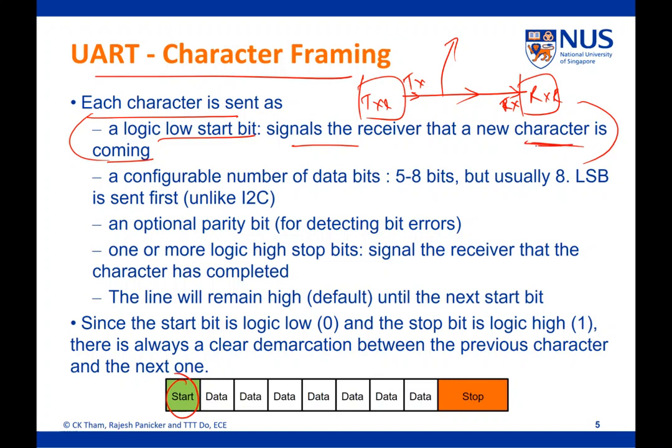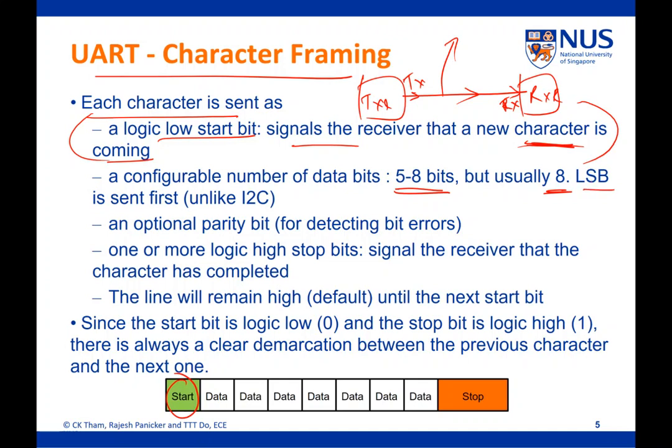And in UART, data is sent as characters. And one character can mean 5 to 8 bits. It can be 5 bits, 6 bits, 7 bits, 8 bits. But usually it is 8. 99% of the real world systems use a character size of 8 bits. But there could be systems where the number of bits within a character is not 8.